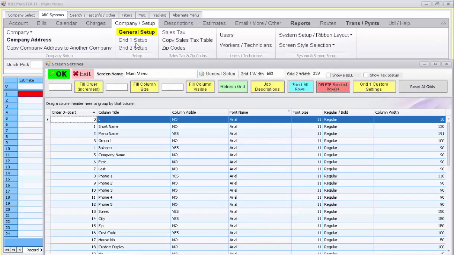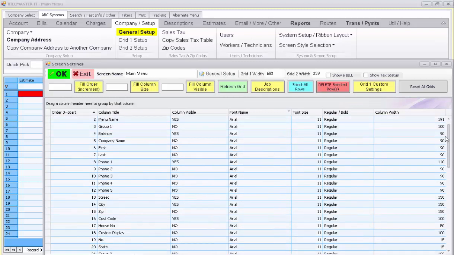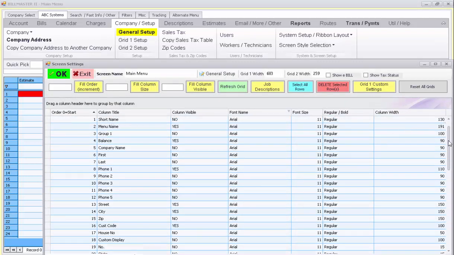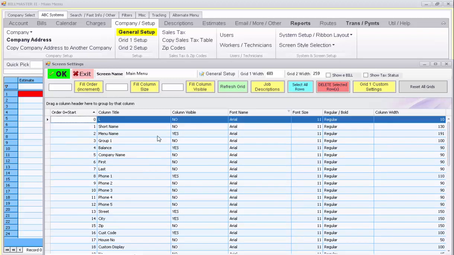Likewise, going back to Grid 1, you can change the order of the columns. They're shown here from 0 and upwards. So if you wanted to change the order of which one was displayed, just change this number here to the other number and it'll move up into the list.